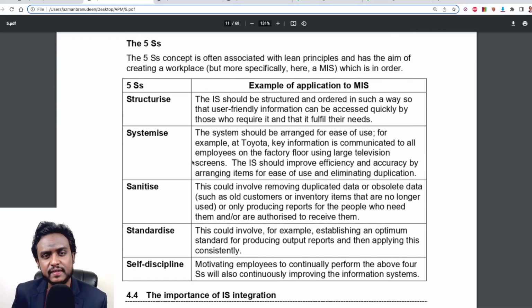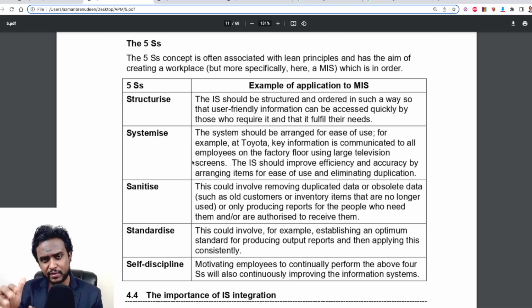The other aspect that you can embed within the build quality and the design and how an MIS is being designed for you is the 5S concept. Essentially, it's structurized, systemized, sanitized, standardized, and self-discipline. Of course, this is used in our physical space. We do talk about it in manufacturing aspects in chapter number 12 under quality. But here, what we are saying is that even in a technology based information system, 5S is very good to be integrated. According to the 5S principle, the system should be structurized.